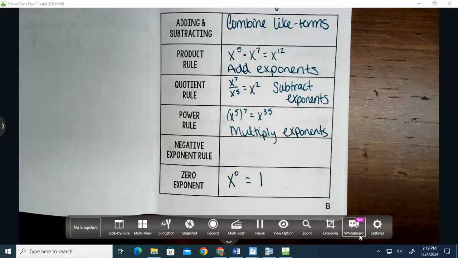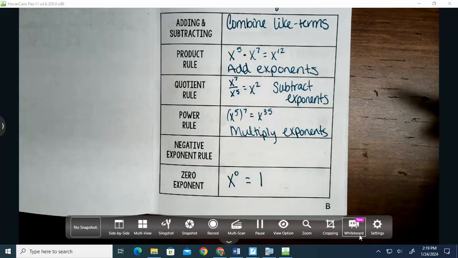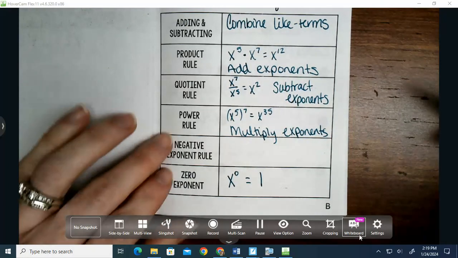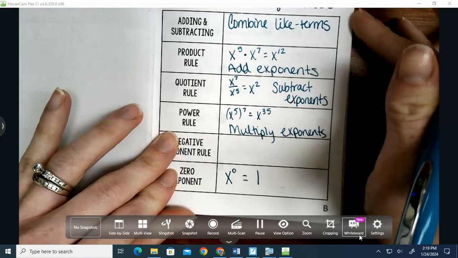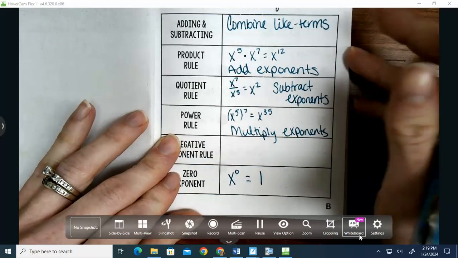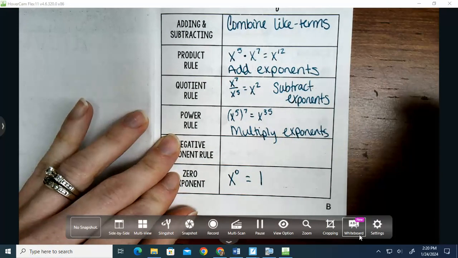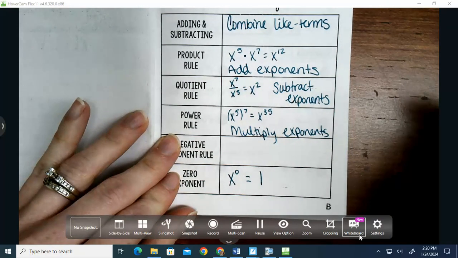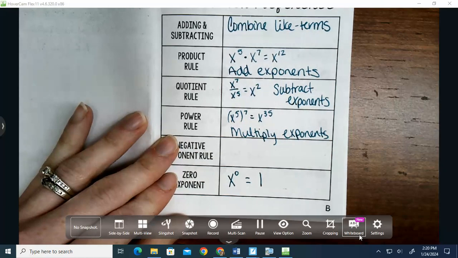So now we're going to start doing some examples. I'm probably not going to get through all of the ones in the book, nor am I going to try, so we will probably see this come out again the next time we're reviewing a little bit, and we'll do a few more of these problems. But I want to look at all the different types and make sure we look at some that have multiple steps involved. Okay, so make sure you have all these rules written down before I turn the page.